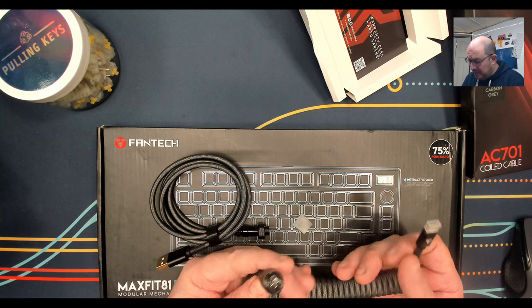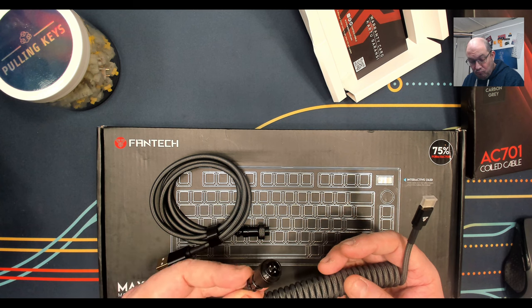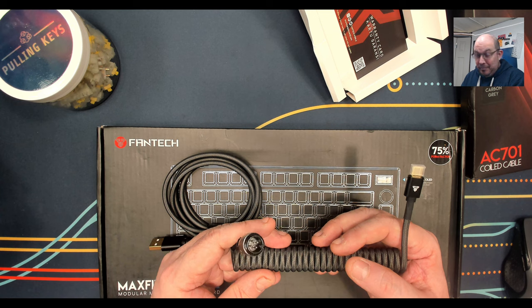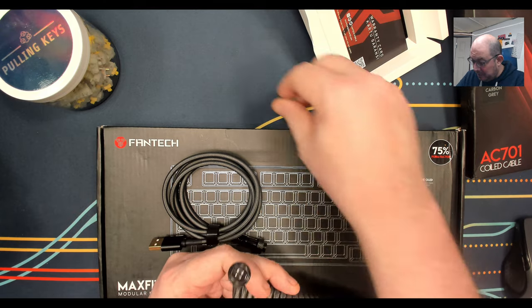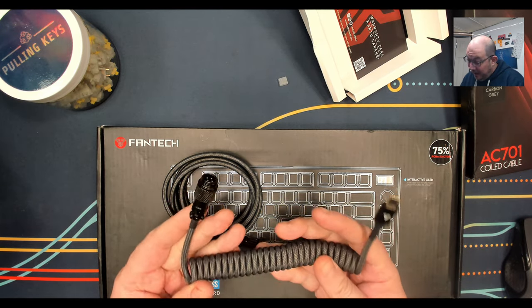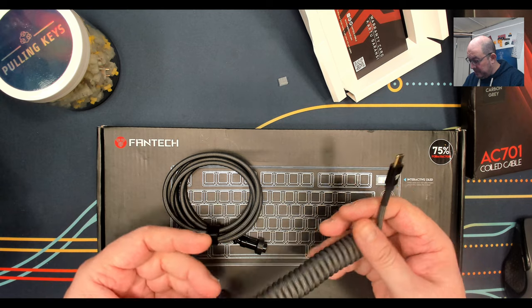There are a lot of cables out there that companies are now starting to include in stock, but some of the ones I've seen, it's just like, you should have just stuck with a regular one, because this will just be all sloppy. But this is actually pretty nice. I gotta say, I like it.